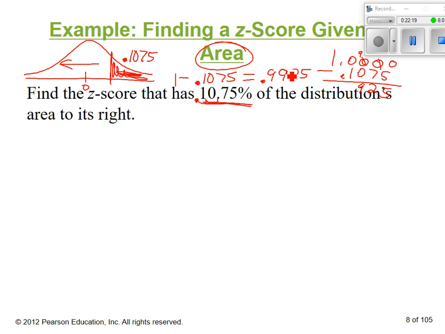0.9925. And if we look that up on the chart, well, if it's that number, it's going to be on the back of the first page. So if I go over here and I try to find 0.9925 or something close to it, it's right about there, 0.9925. This number out here is 2.4. Go up to 3. That's our z-score. So 2.43. Remember, if it's 2.43, we know that this is an unusual score.